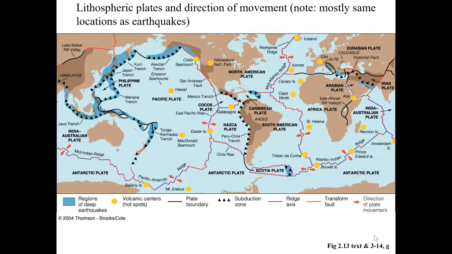So divergence is pretty easy. You're going to look anywhere that you have these arrows. Pick any one of them that you want. Okay, so let's just say, for example, I picked this one. I would then say that my divergent activity is the North American plate diverging from the Eurasian plate. I'm going to get a mid-ocean ridge in the center as my geologic activity and a plate tectonic event.